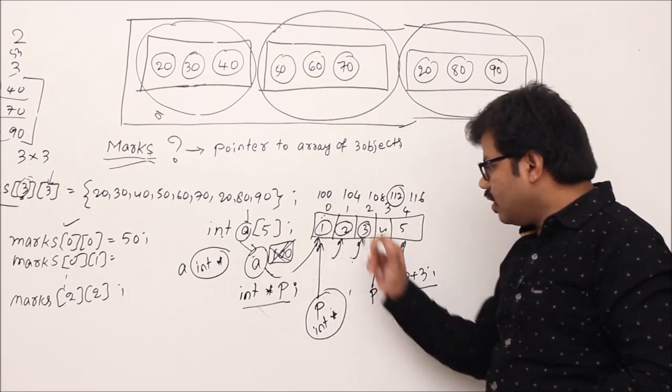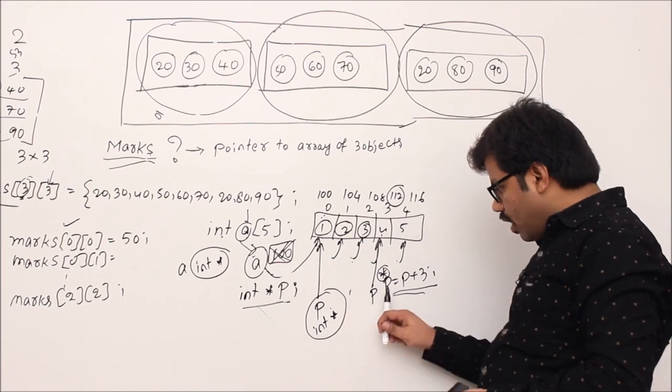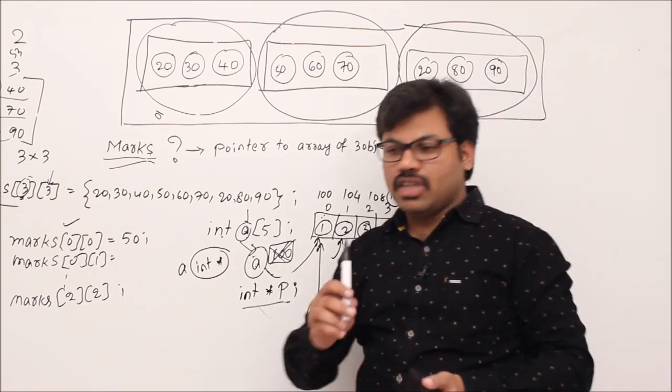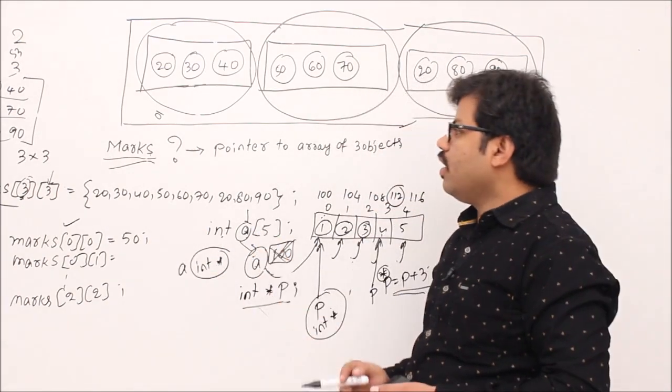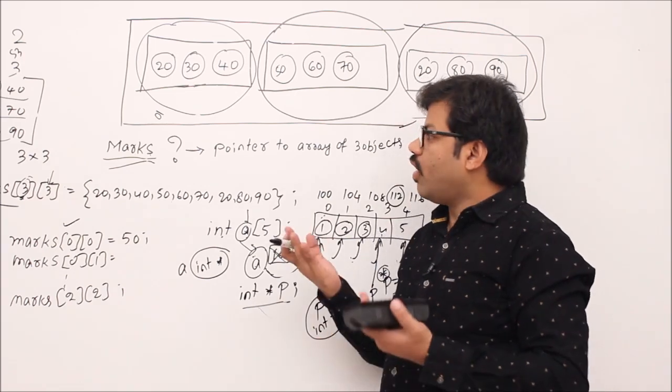That's the reason when you add plus 1 or plus 2 to a, or plus 1 or plus 2 to p, we are moving with respect to integer units. That means 1 integer unit, 2 integer units, and so on. In the same way, now, why are these things very important for us? Why are they really good?